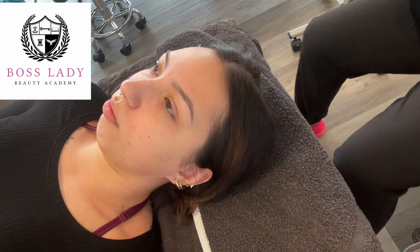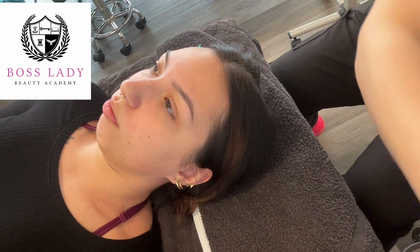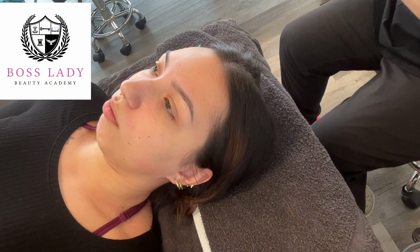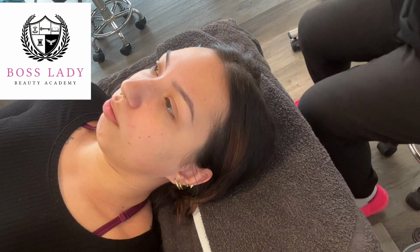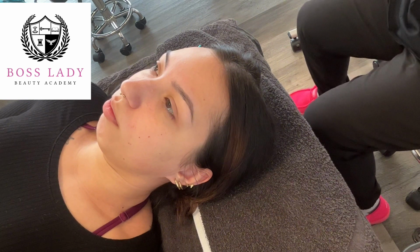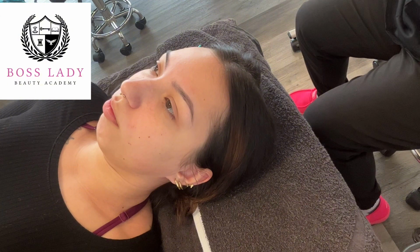We're gonna go ahead and apply the glue on first to get that brow look. Now, I'm gonna go ahead and take my little soft glue here. Now, you can either take your little pink one here. Don't take your lipstick applicator because it will get stuck in here and they'll be floating around, okay? Just take a little one. And now I'm gonna put this on the back of my hand.